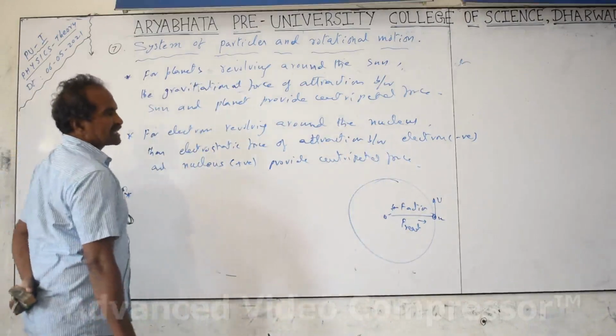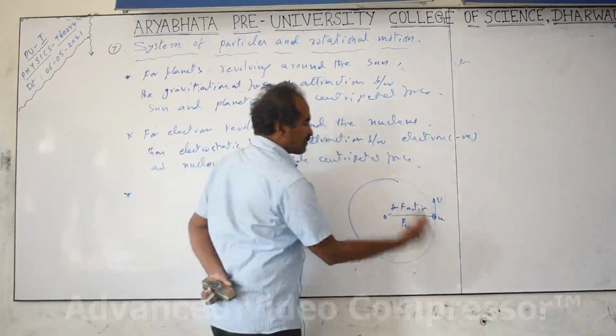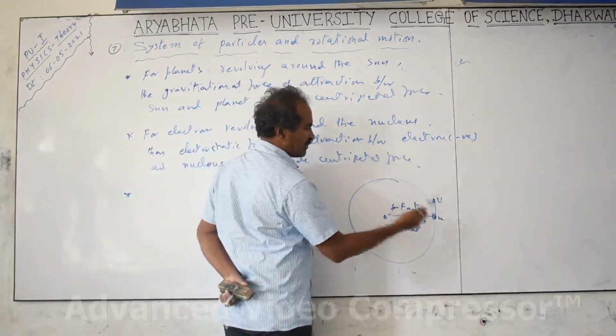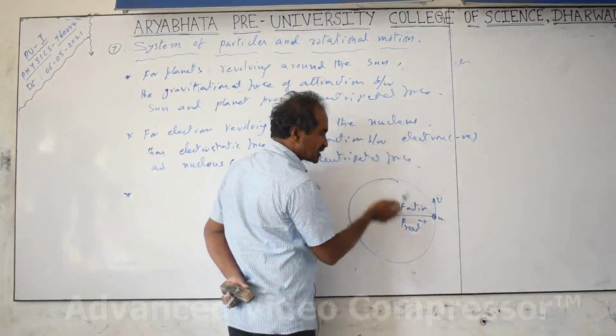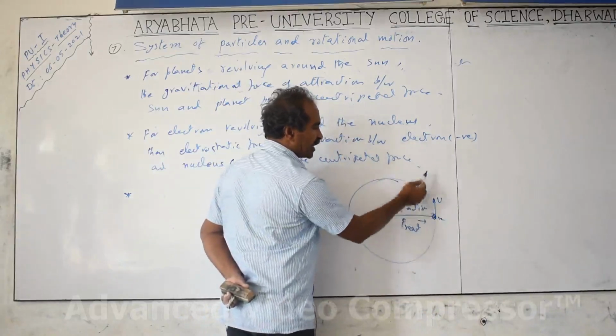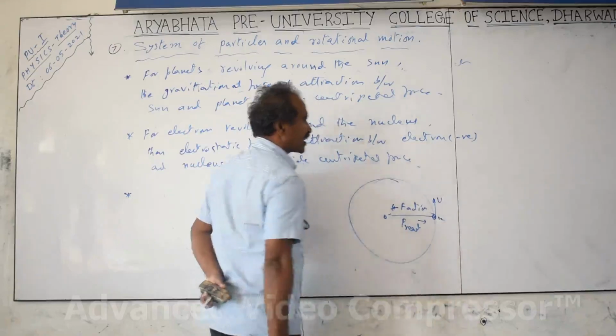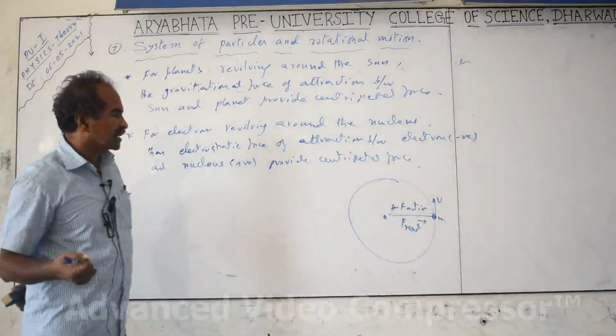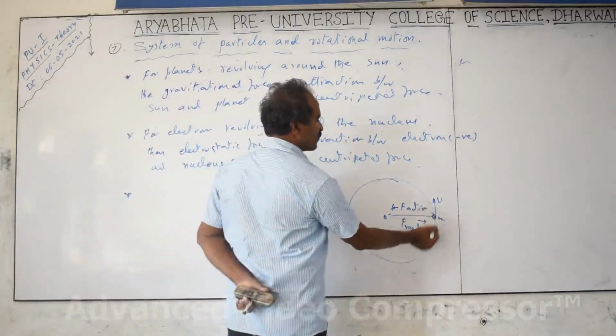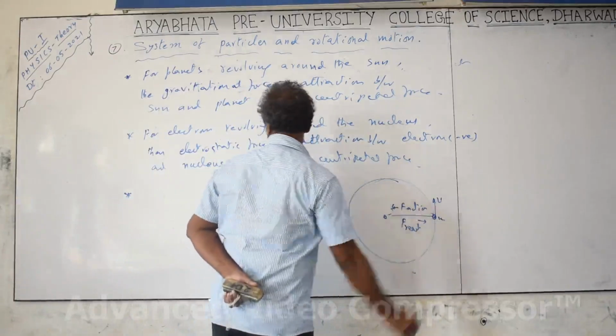If the centripetal force disappears, meaning gravitational force, for example, disappeared for these planets, or the sun, what happens is all the objects will fly away along a tangent to the path at that point. Even Earth also, if the sun stops attracting the Earth, at that instant where the Earth is, it will fly in the same direction along a tangent.